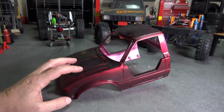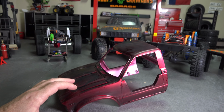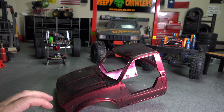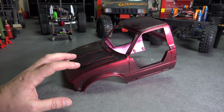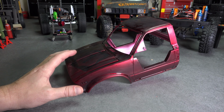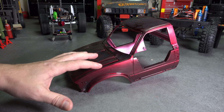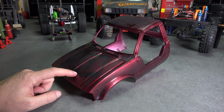Speaking of imperfections, usually the easiest way to get rid of imperfections, like if you look at the shop truck back there, is to weather it, right? That's generally what we call hiding crimes. The easiest way to hide crimes is to give it a nice weathering, and then the crimes you've committed are part of the weathering. Well, you can't really do that with a show quality finish.